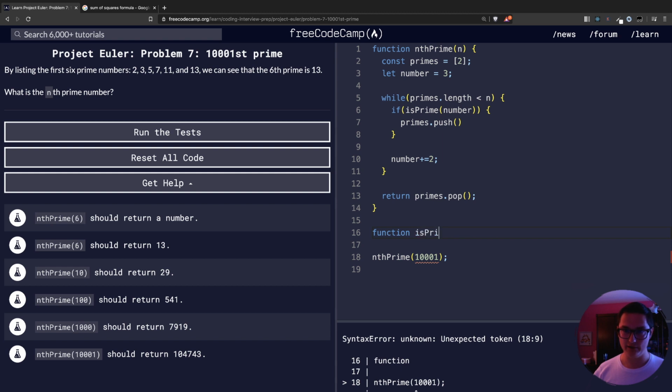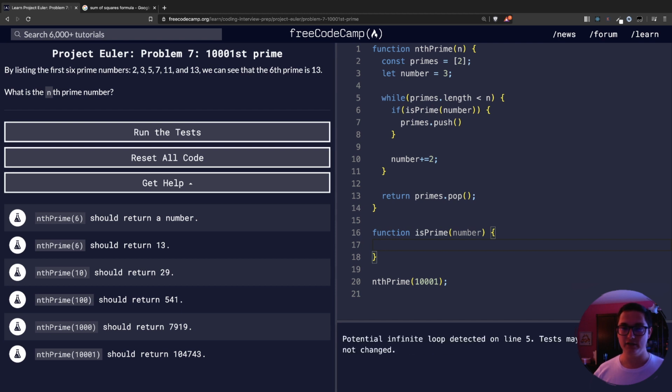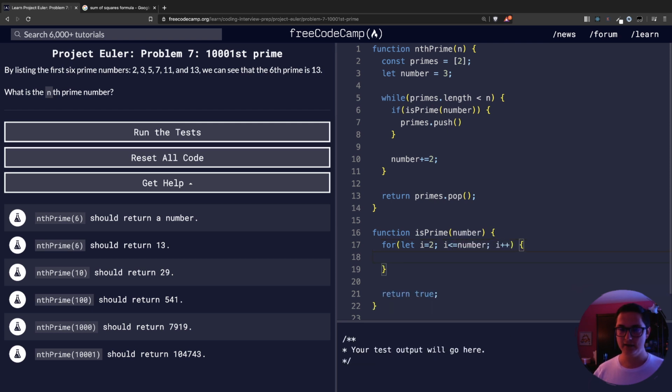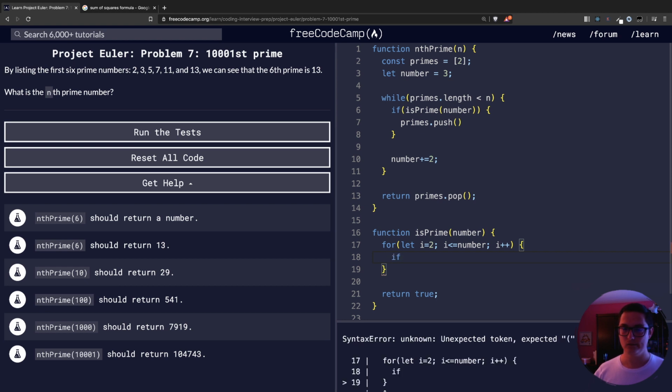Good. So is prime. Let's write a function which will take in a number and it will return if it's prime. So return true here. By default, we're going to assume it's prime. And here we're going to do a check. So we need to start from 2. Let's go up to the number, i++, and here we want to check. So let's see.